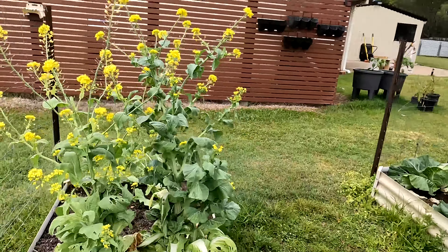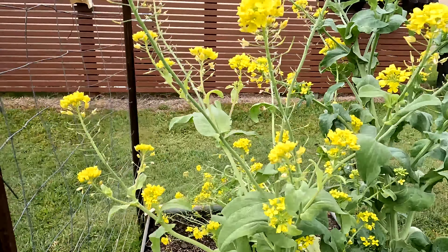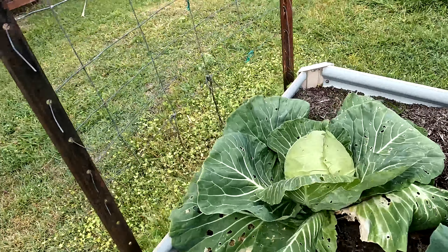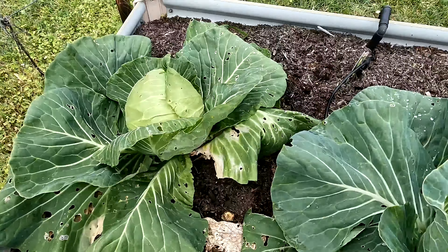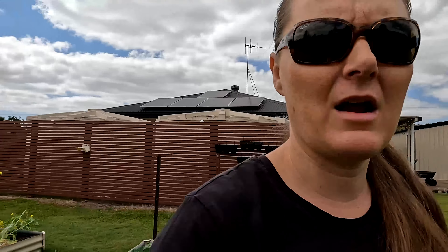We've got lots of carrots to harvest. The Chinese cabbage — which I think was our wambach — I left these for the bees, so you can just see the little native bees collecting some pollen. I've already harvested one of the cabbages and I've got two to go. We will harvest today because they're actually getting quite big and starting to get a bit eaten.